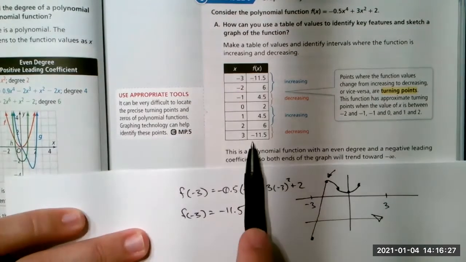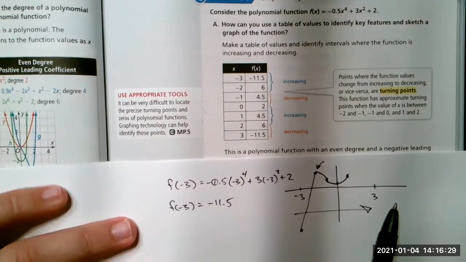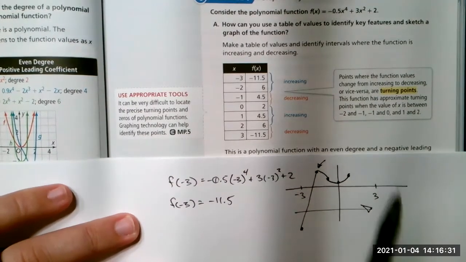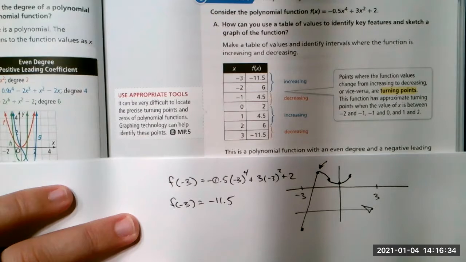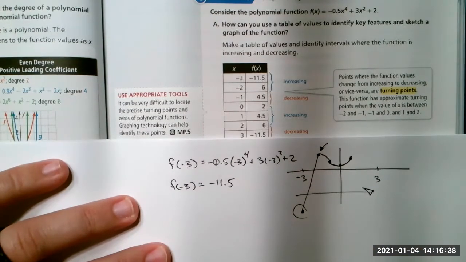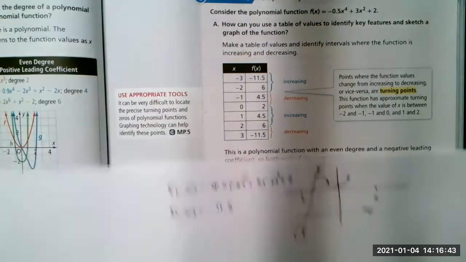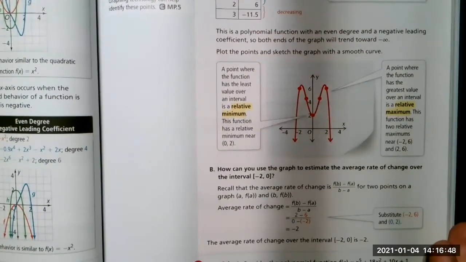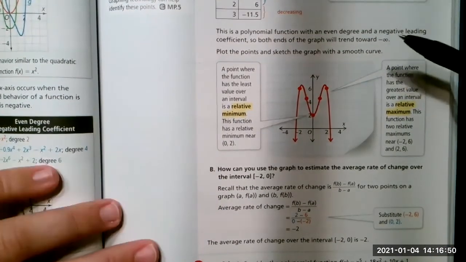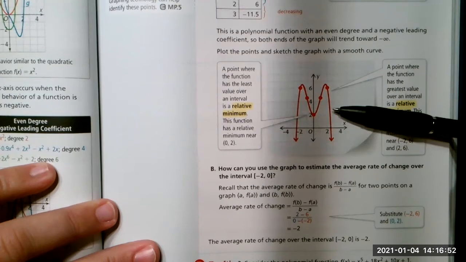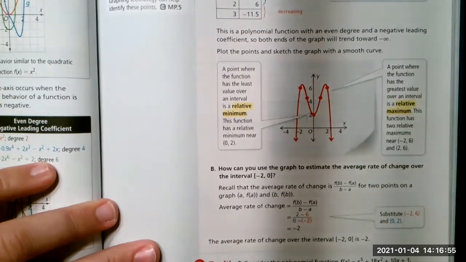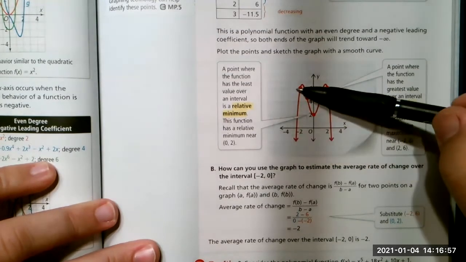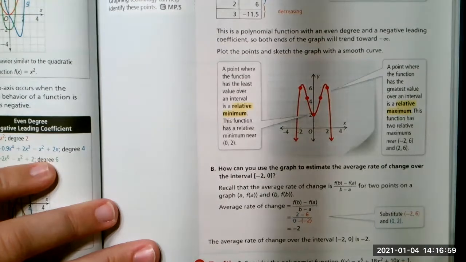Once you do that, you'll have a table of values. You can plot them inside Desmos. You can just sketch a graph real quick just to get the overall general idea of how this function's behaving, what the end behavior's like, where the turning points are, kind of how it's changing from one point to the next. They have already got it here for you. So after you go through and you plot all those points, that's this red function right here. Here are all the points. You can see them plotted kind of in the background there.